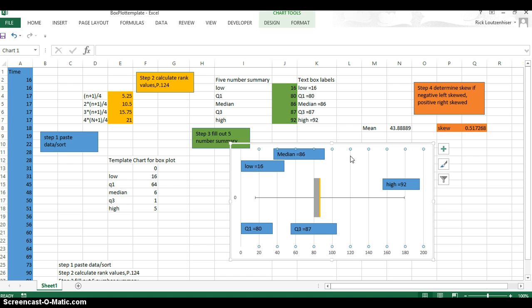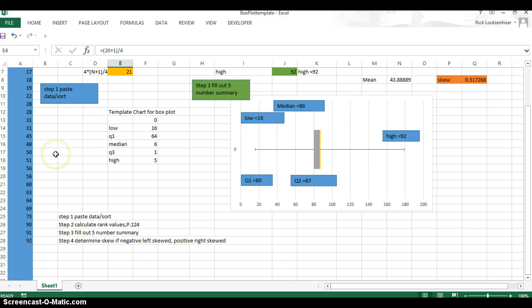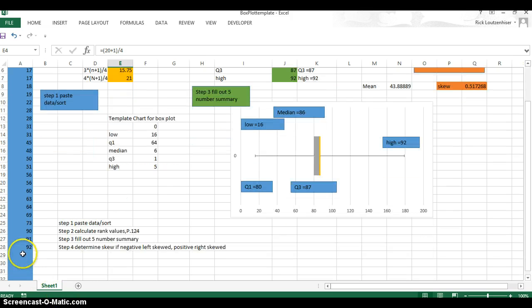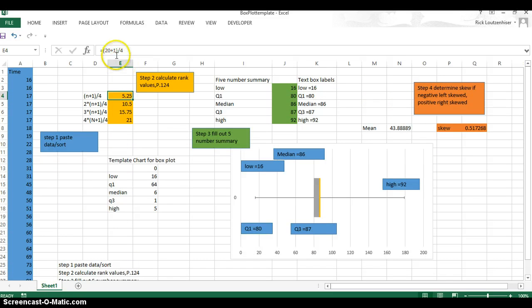All right, now I've got to get the quartiles. There are rules on page 124 and some examples of how you apply the rules to get the quartiles, so we need to follow those. But there is a formula on that page called n plus 1 divided by 4, and I have that set up in here. In this case, the number of samples is 27. I have 28 rows, but one of the rows doesn't have any data in it. So it's row 28 minus 1 equals 27 for my sample size.